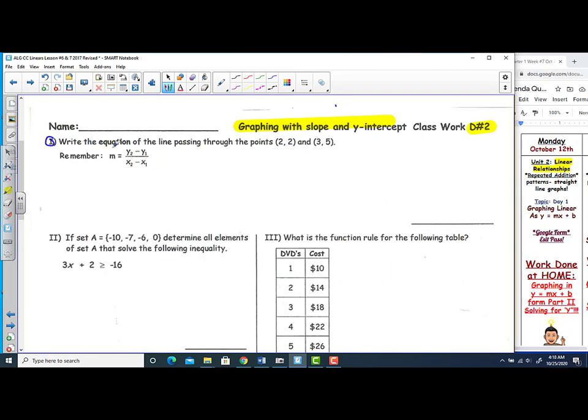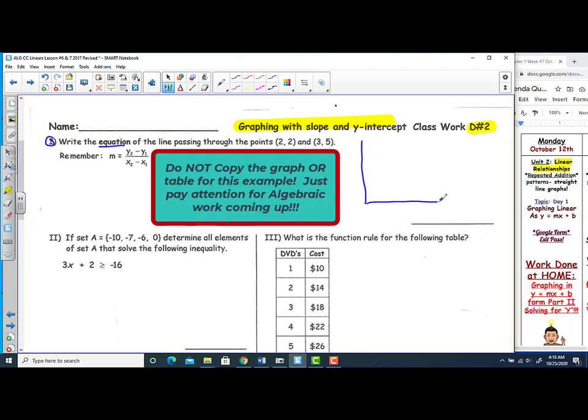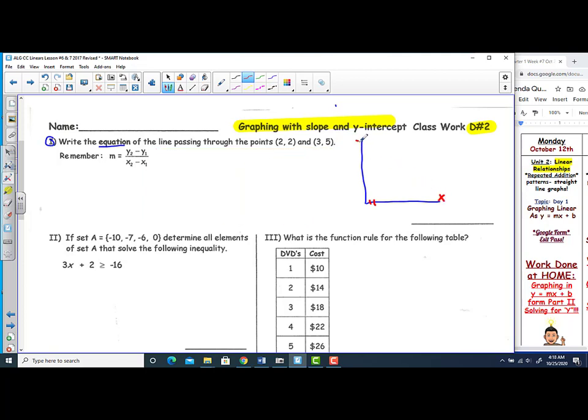So in the do now, we have a question where we're asked to write an equation of a line going through the points (2, 2) and (3, 5). There's a couple of ways to interpret that. One is to suggest that if we were to make a quick graph sketch of it, we would consider that 2 units of time from now along the x-axis, 90% of the time the x-axis is time, we'd have something that measured 2 units high, whatever that might be. That might be 2 pounds, 2 inches, it could be $2, it could be anything that we're measuring.